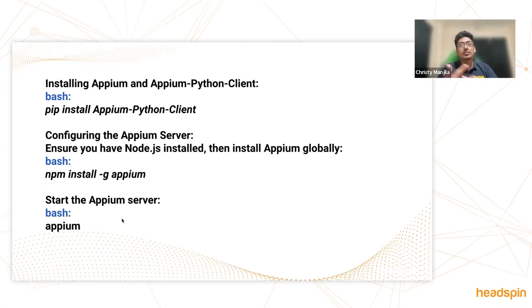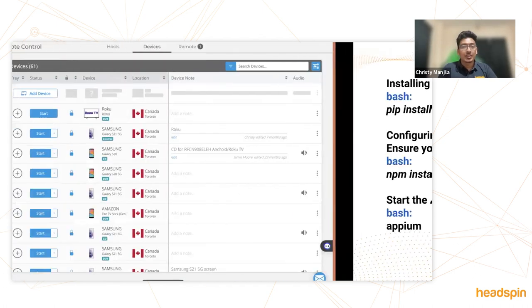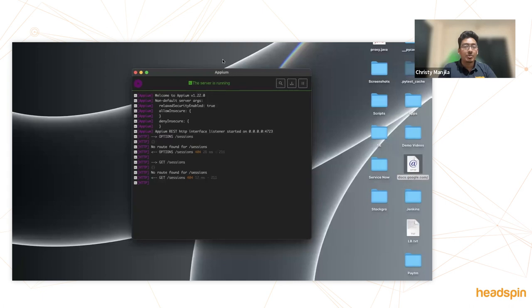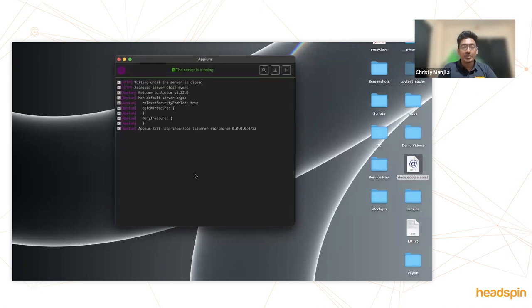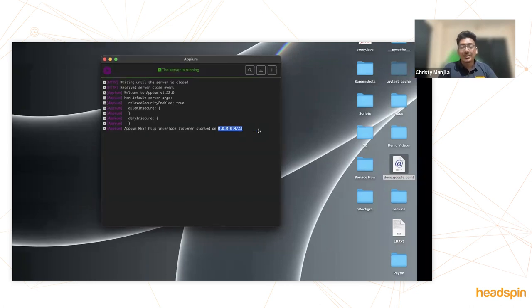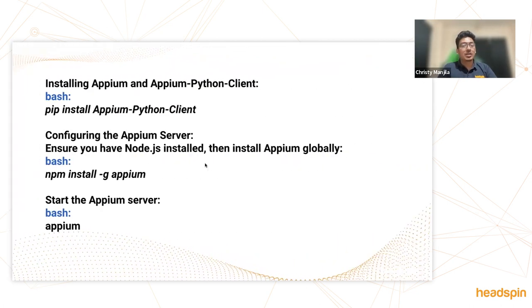You can also set up Appium with the GUI, that means with a graphical user interface. So here is an example of how the Appium server looks. This is a simple setup wherein you can just type in the host and the port number to which the device is connected, and you can click on start server and it automatically starts the Appium server. When you run the script, you'll have to give the host URL as well, which again, I'll talk about when the scripting actually starts. And that's how you can connect to the remote devices.